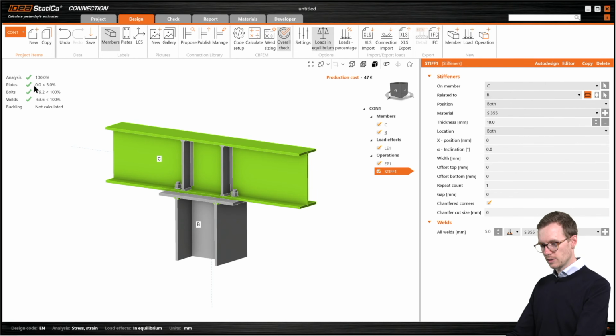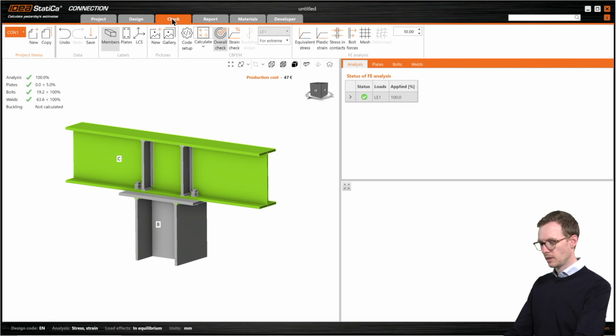Here we can see the plastic strains of the shell elements. In this case, we have 0. And then we have the utilization of the most critical bolt and weld. So we can move on to the Check tab and look at the results in detail.